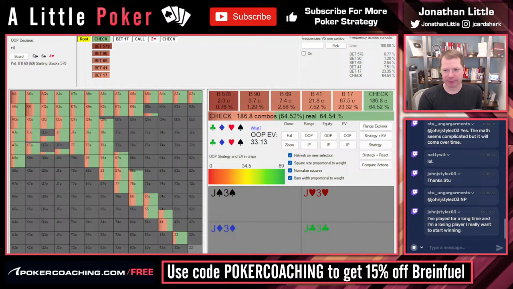Aces with a spade bet about two-thirds of the time, or three-fourths of the time. Aces with no spade bet half the time. Same thing for kings, I'm sure. Ace-queen, mixing it up. Notice ace-queen can just go for value here. Say you do bet small with ace-queen, and the opponent raises. Ace-queen lets it go, unless it has a spade.